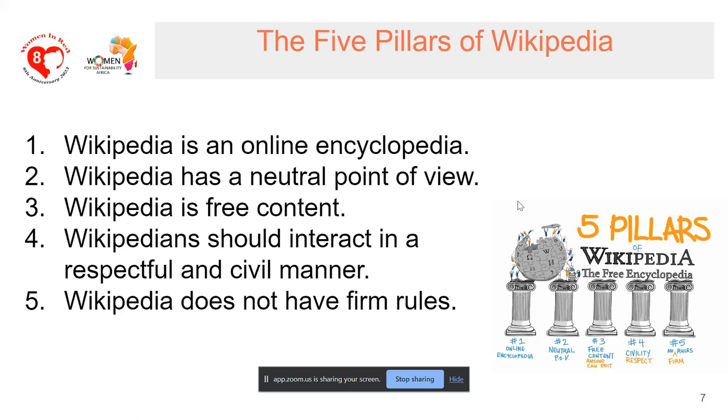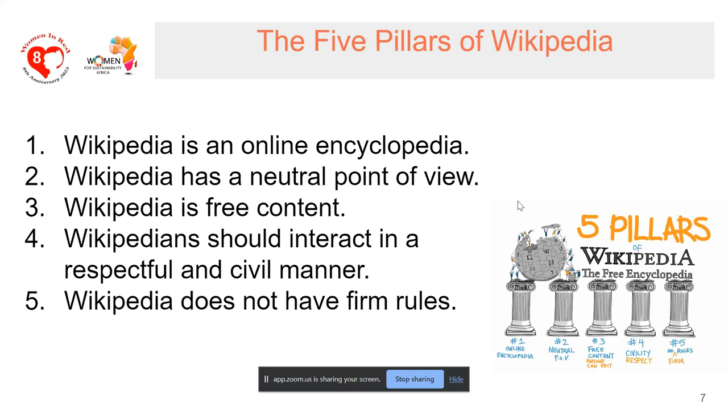So that's what the advice is against. You need to treat everyone with respect and civility, because we are collaborating with everyone. If the person doesn't listen to you, there are other administrators you can at least seek consent from concerning issues relating to article deletion. Also, Wikipedia doesn't necessarily have firm rules, but you need to ensure that whatever you are doing is in the right manner, because if you start doing things wayward, you will surely be noticed. There are always people or admins patrolling the various articles being written. So kindly take note of that.